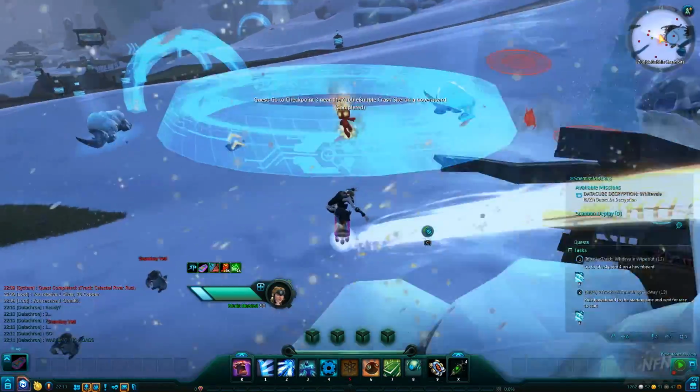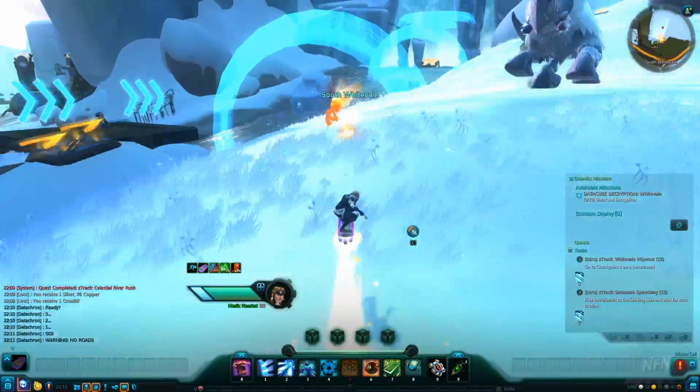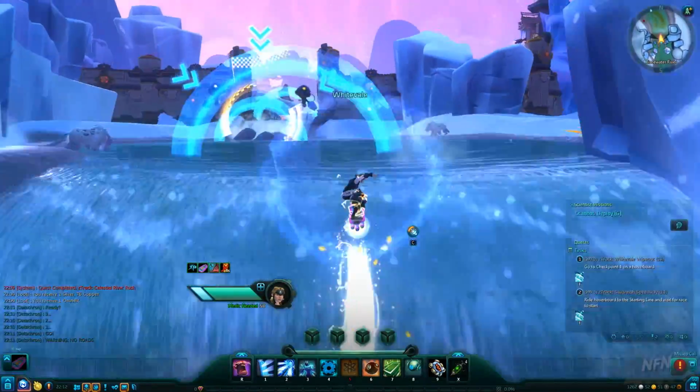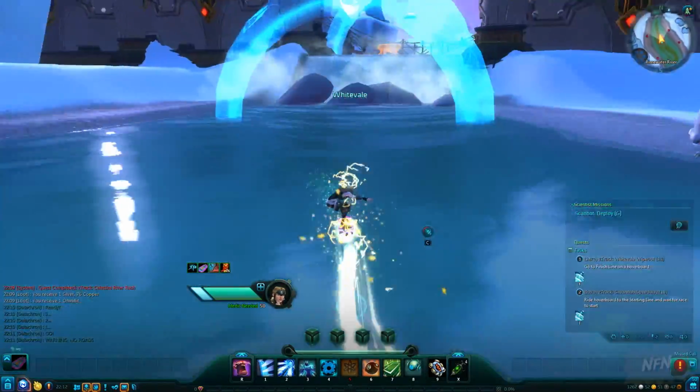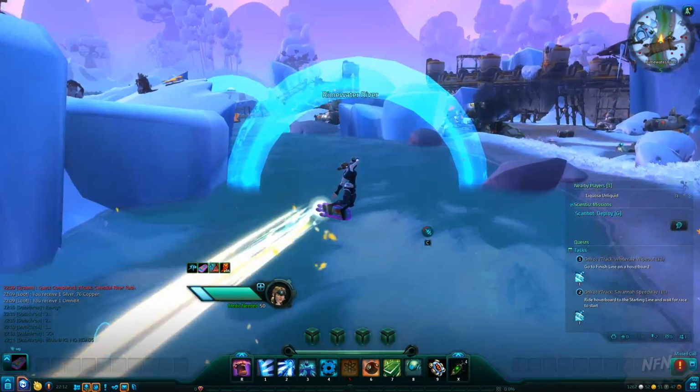You do get a hidden buff as you're on the racetrack that reduces your threat, so you are a little less likely to get randomly attacked as you're flying by some of these critters through the town. It's my nemesis, a bridge again.